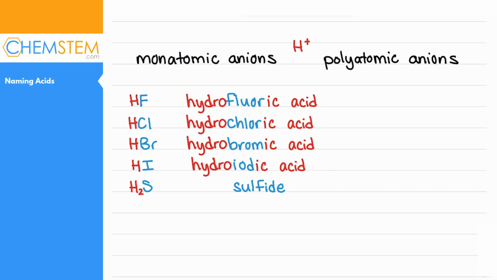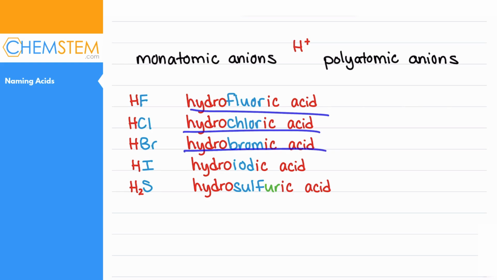As is the case in chemistry, there are slight adjustments we have to make just to make things sound better or more standard. So we would not call this sulfic acid. We would still chop off the "ide," but this is called sulfur after all, so we can add that back in there, and then we can add the ic acid. Perfect. Now we have our key examples of monatomic anions that have become acids by adding H to the front to balance out the negative. We have hydrofluoric acid, hydrochloric acid, hydrobromic acid, hydroiodic acid, and hydrosulfuric acid.